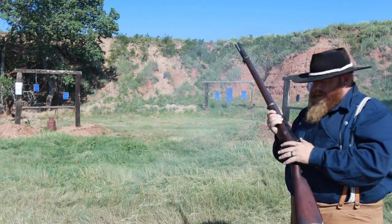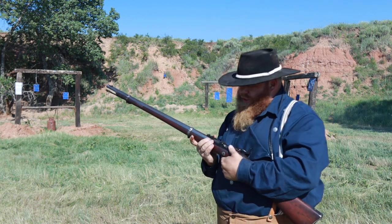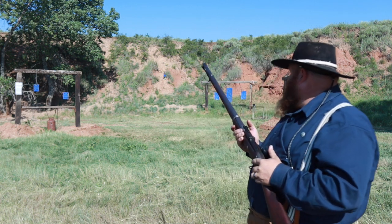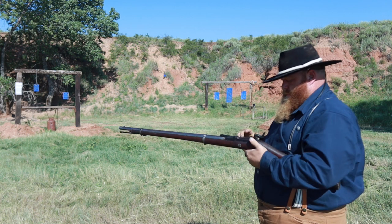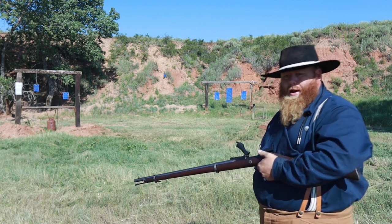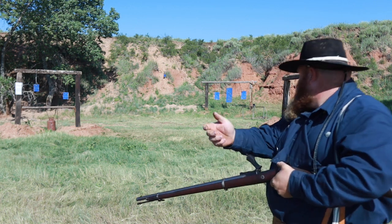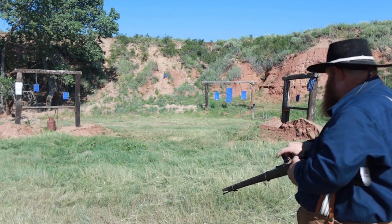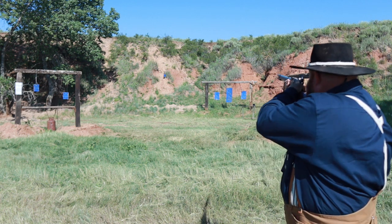I'm really liking the trigger on this compared to the 69 cadet rifle I've been shooting. The trigger on this is considerably better. And looks like we went through one side, but not the other. Ping. All right, we shot those. Let's put one on the ghost of Cowboy Bob. I'm telling you, 5070 is my new favorite round.